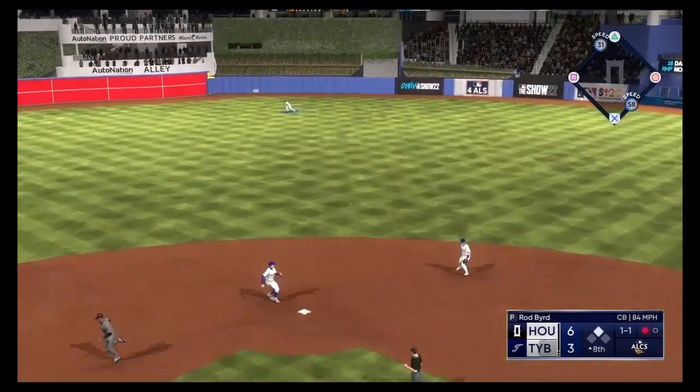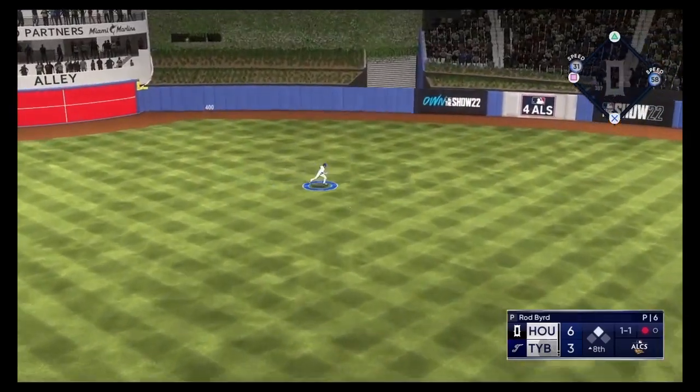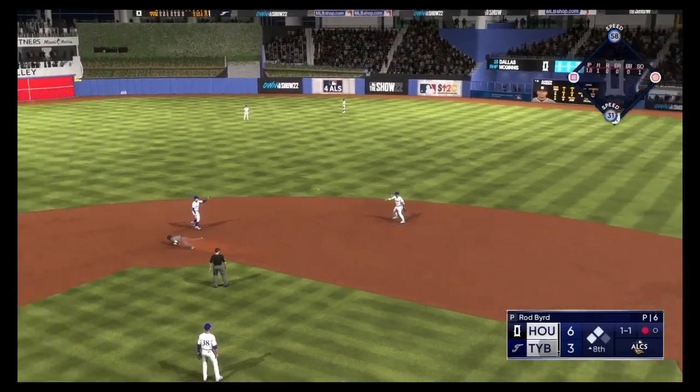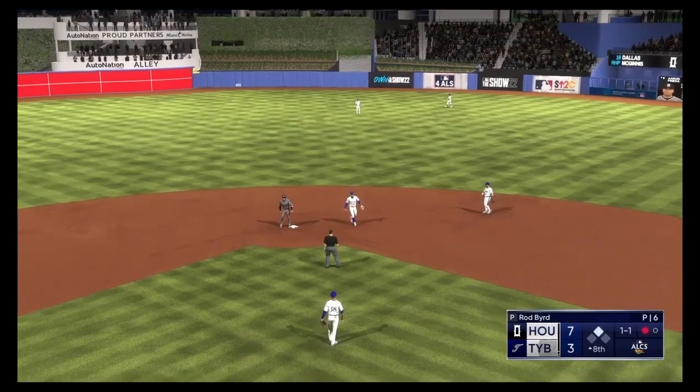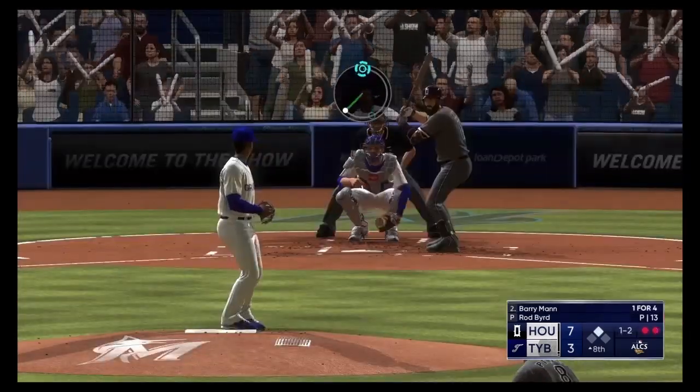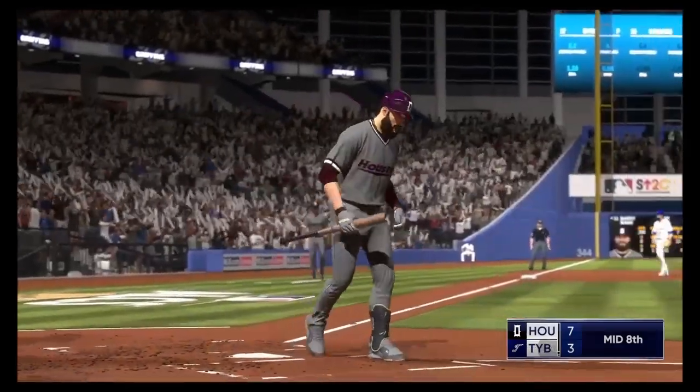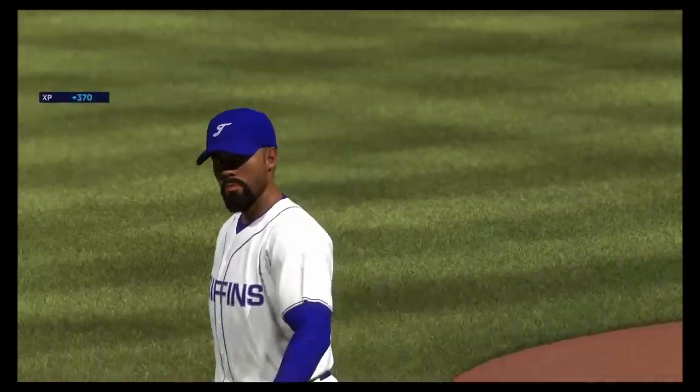Back to the mound, and it finds its way through for a hit. Almanzar coming home. He will score. It's 7-3. And a pitch. Got him. Good job at damage control right there.